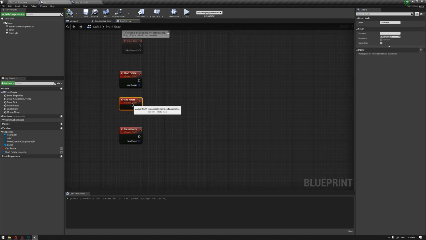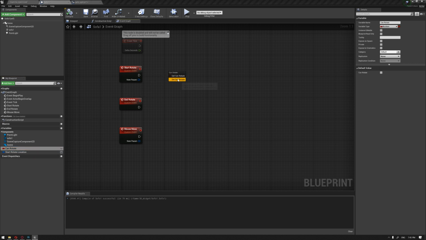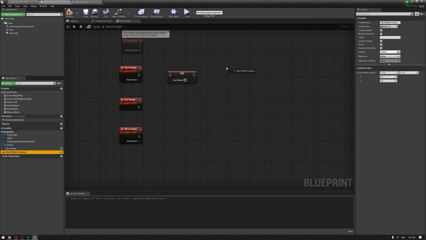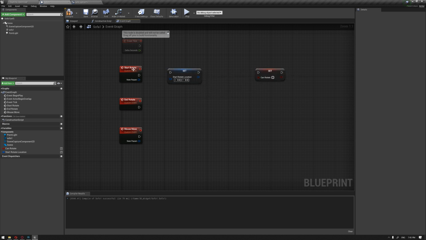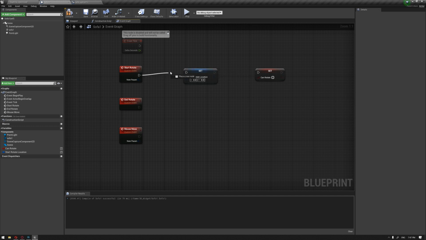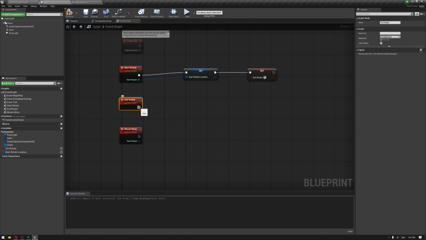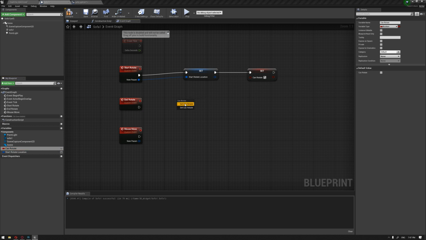So let's compile this, and we can see that the can rotate option is not ticked off, so this is very important. So I'm gonna drag both of these variables and drag them as a set so we can connect them together. So the start location, so we're gonna connect the start rotate, this one, and because this is a start rotate, we need to tick the condition. And for this one, we're gonna bring end rotate, and we're gonna leave it as it is.